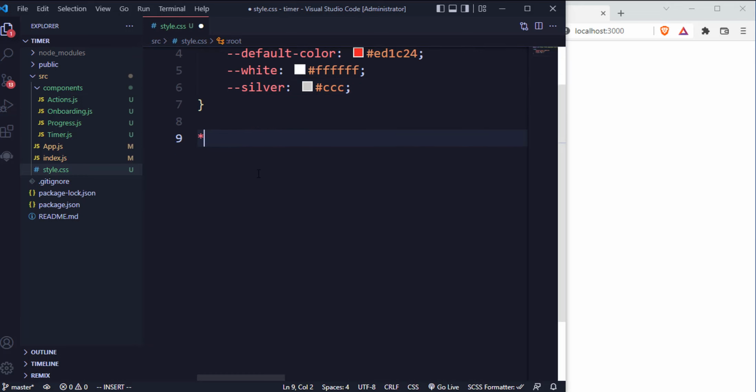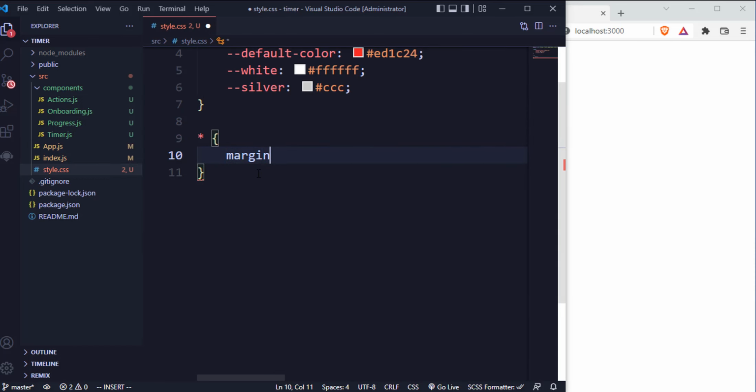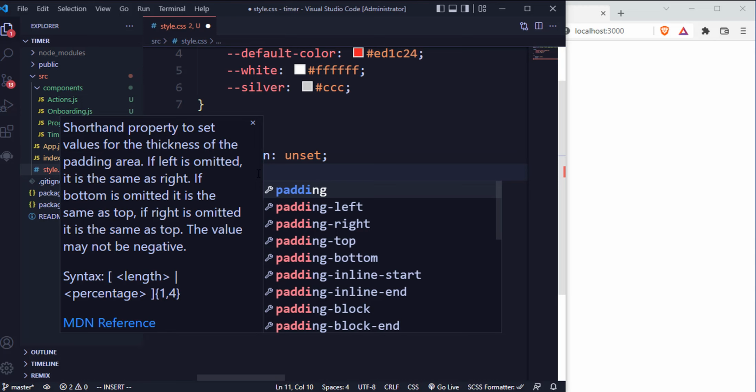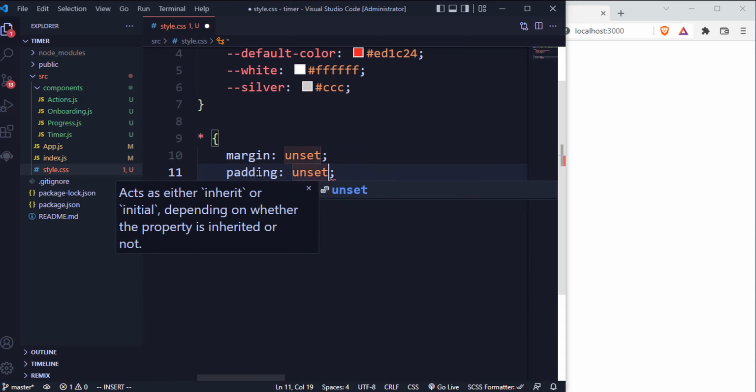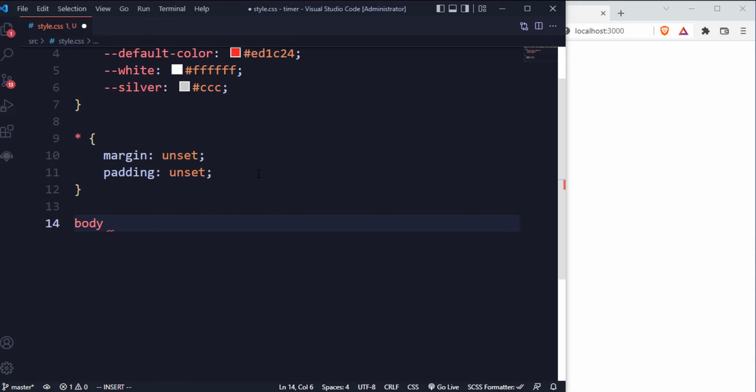So I want to get rid of all the margin, or we can also use the padding, and I'll reset every default margin on each element. So inside the body tag, I just want to use a background color.